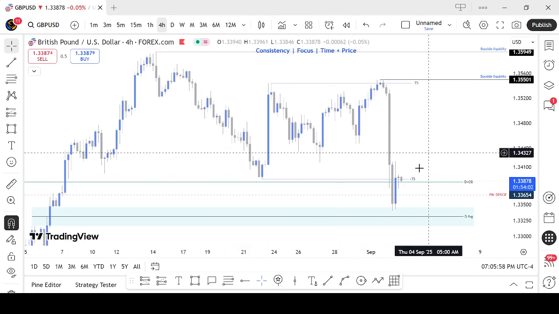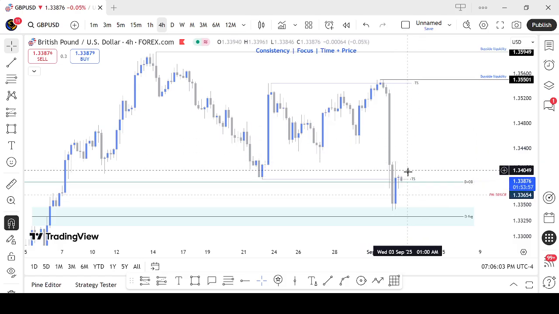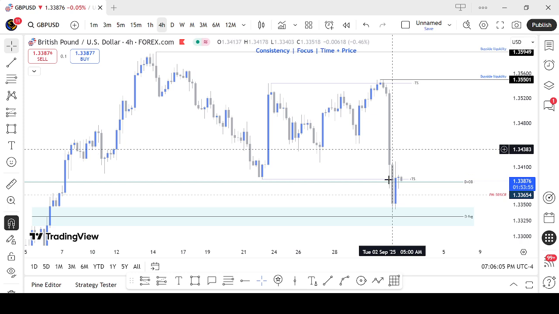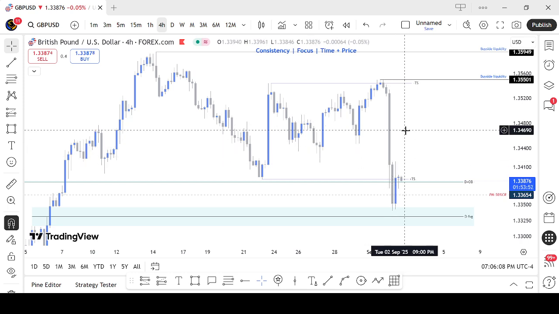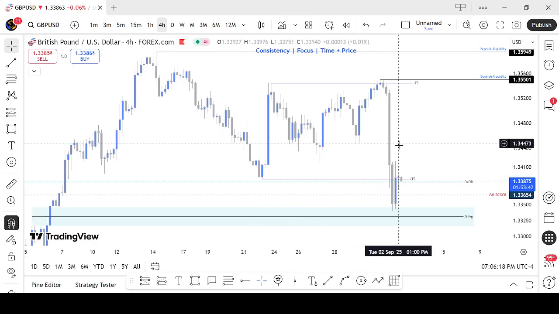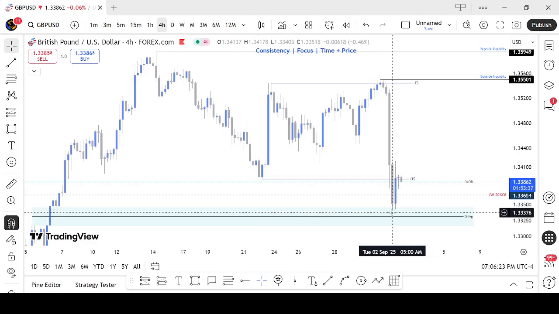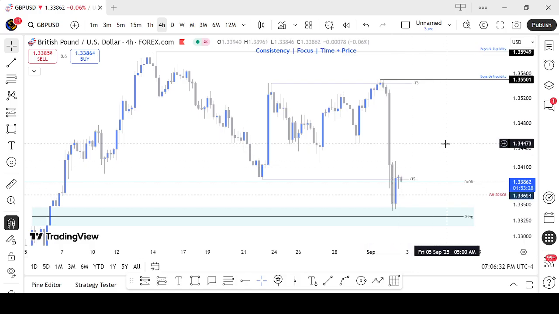So anyway, I want to see price at least reprice back all the way to fill this inefficiency. This inefficiency is not well filled on GBP, unlike how it is filled on euro. And I'm not in support of price coming all the way back. But this is a 4 hour time frame. If we close below all this area on the 4 hour time frame, that is fine, but the daily should not close below. This is how you know how to use your time frame, all right, very very well.